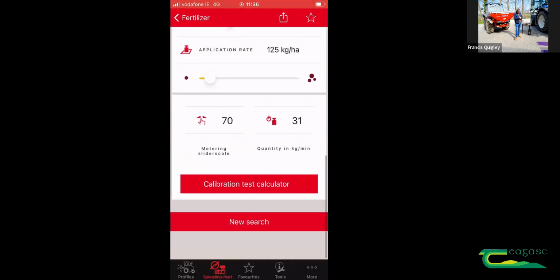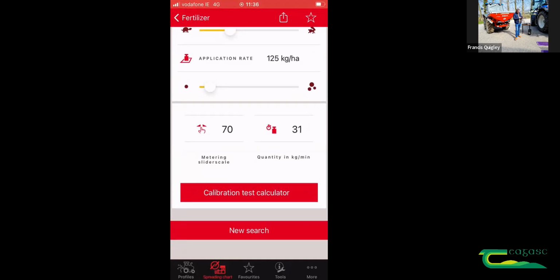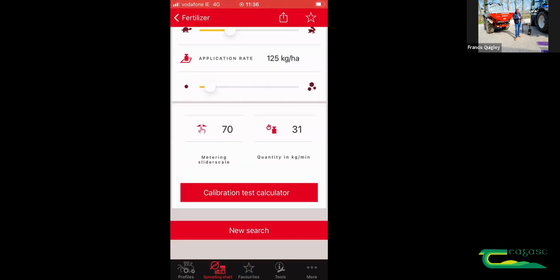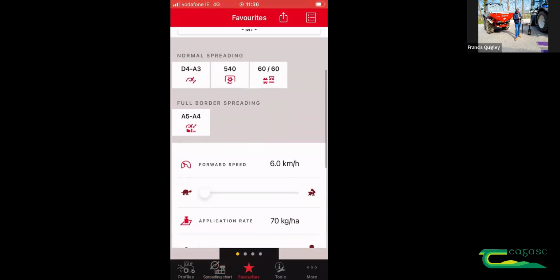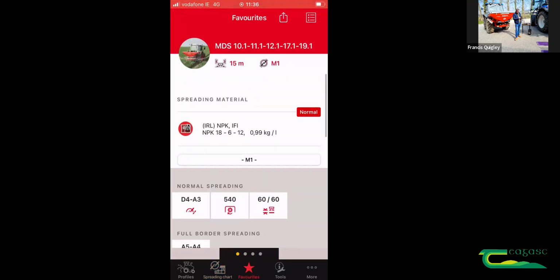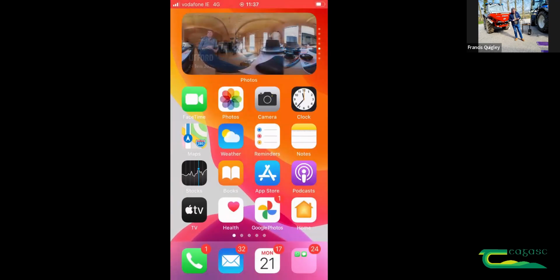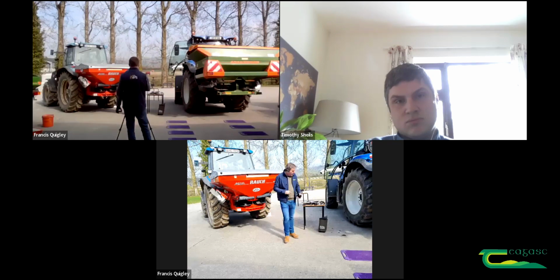Now, once you have done that, here on the bottom, you can see in the middle there's a star. For favorites, I can create that as a favorite by tapping the star up on top, and then that will be saved to my favorites list in the app. So the next time I come back, I just have to open that to get my list of favorites, so you don't have to go searching for that every time.